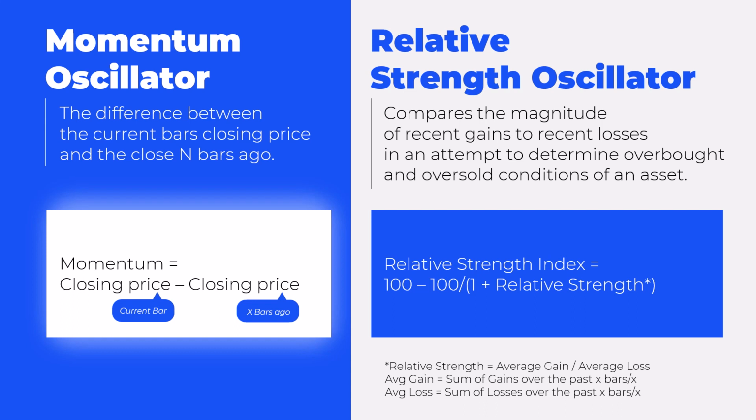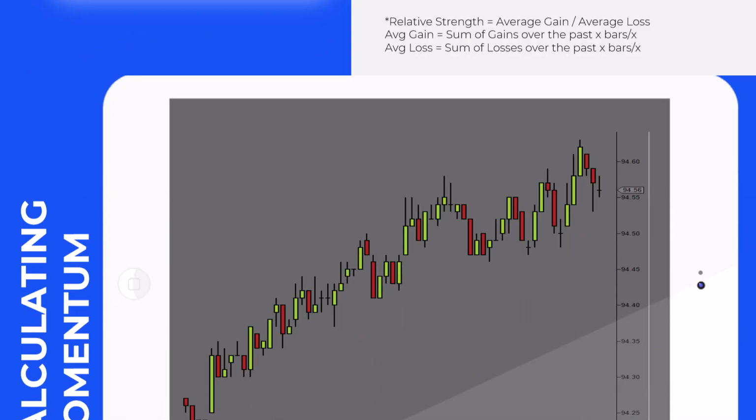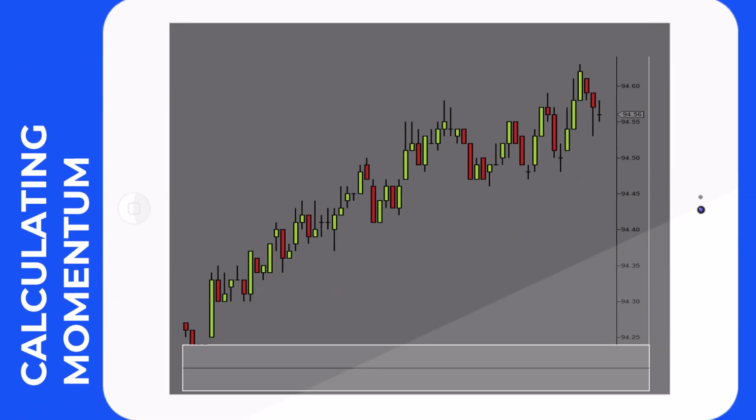This one's very simple to figure out, and it's really just the closing price of the current bar minus the closing price of X bars ago. So for illustration's sake, because the math is really easy to see on this, I'm going to show you where this wavy line comes from. This oscillator, we see these, but we really don't know what's going on and how it's being measured. So I'm going to show you how it's being measured to help you understand how important divergence can be in your trading and why it's doing what it's doing.